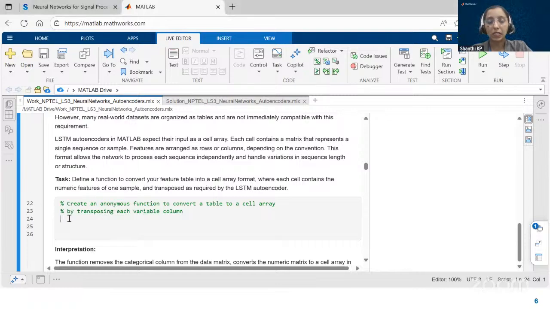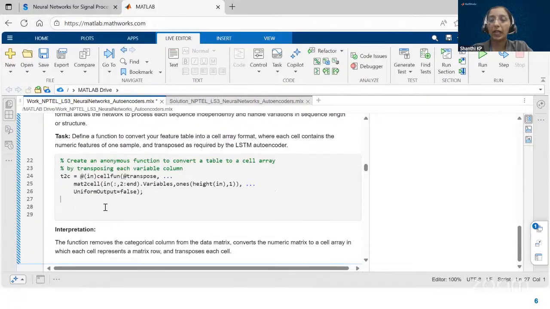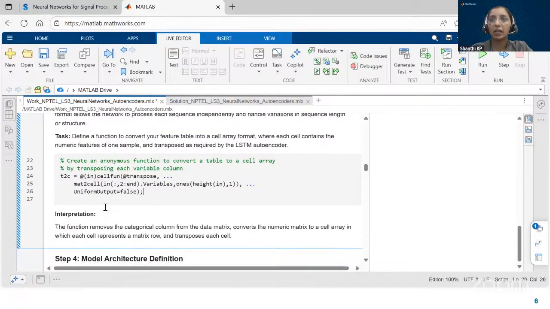Since this is processing for a cell array data type, either we can use a for loop or while loop, or we can directly use a function called cellfun. What cellfun does is, whatever function we define inside it will be applied to all the elements in the cell array. So we can achieve our task in a single line of code.